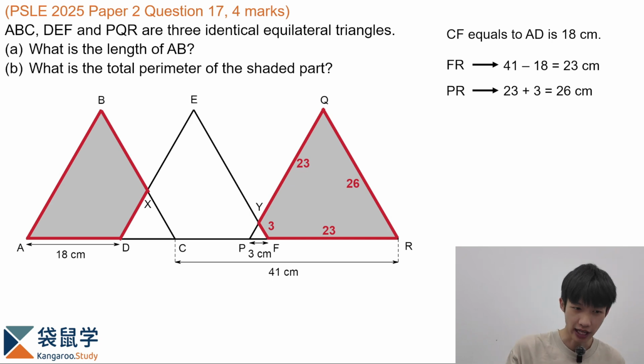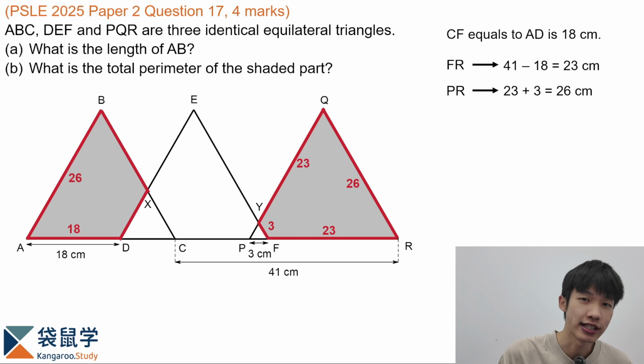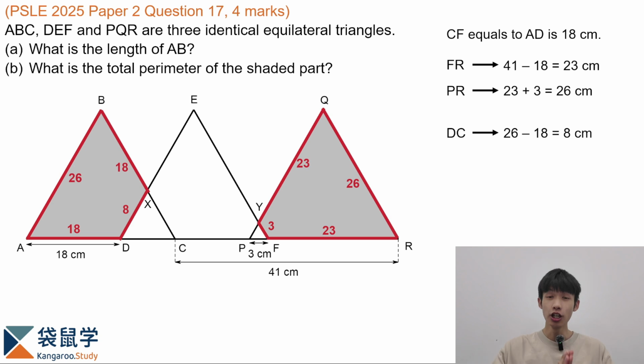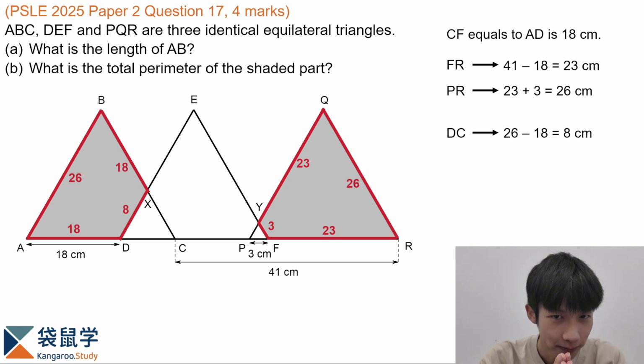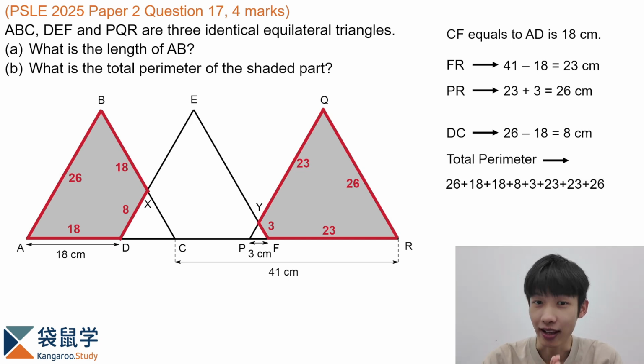For the left side, we also get 26, 18. But how about DX? We can see we still have an overlapping triangle. And this triangle is actually what kind of triangle? Yes, it is still an equilateral triangle because the angles are all 60 degrees. Now we can just find DC instead. So DC, we just minus out 18 from the total and give us equals to 8 centimeters. So that will be 8. And the remaining part will also be 18 centimeters. So how to do the calculation for the perimeter? Just add everything up. So we have a very long calculation and give us the final answer, which is 145.